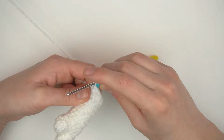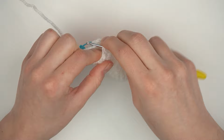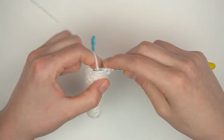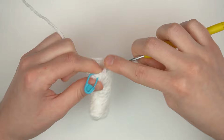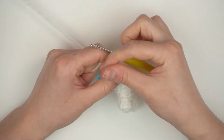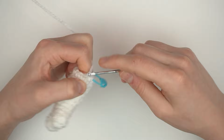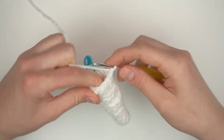So for round 13, we are going to single crochet 4, and then we're gonna half double crochet 3, and then single crochet 5. So finish off with your single crochet 5 all the way back to the beginning. Make sure you put your stitch marker back. So for round 14, we are going to single crochet 5, and then we are going to half double crochet 2, and then single crochet 5 all the way back to the beginning.